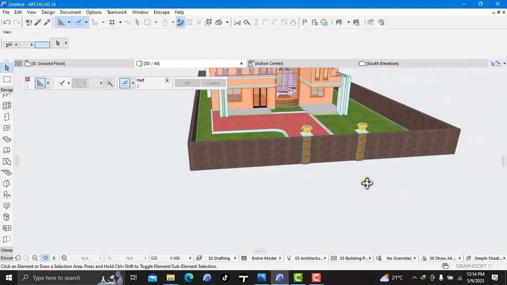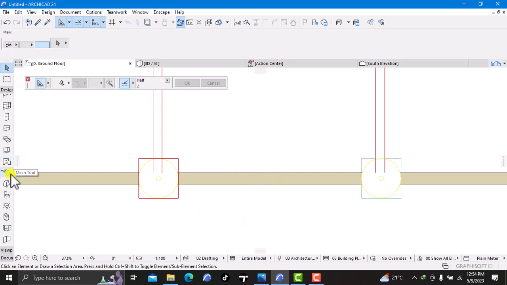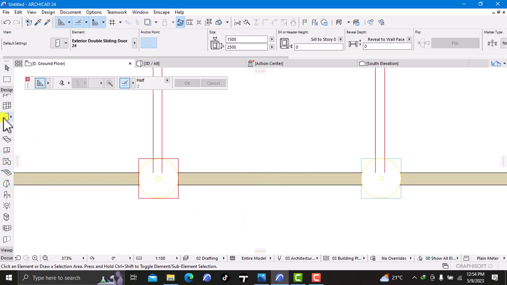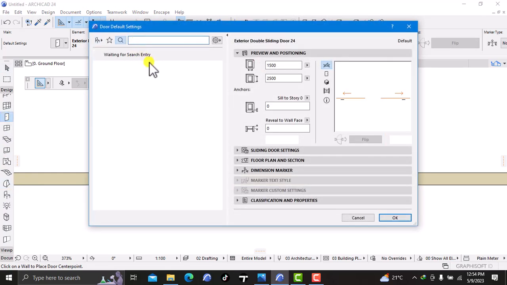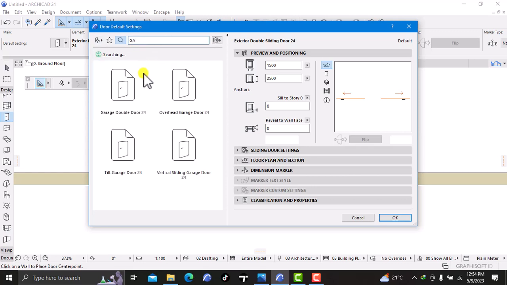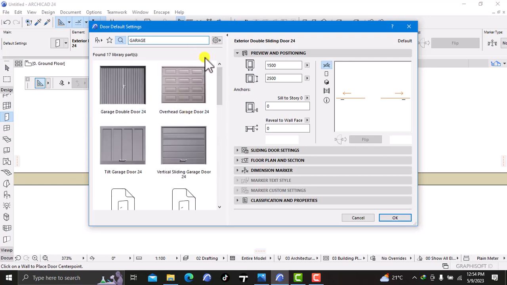I just need to do the gate over here. Go back to ground floor. I'll go to the door tool. I'll click on my door tool. I want to look for a garage door. For those who have watched my previous videos, you've seen me doing this, so you can still walk ahead on this.